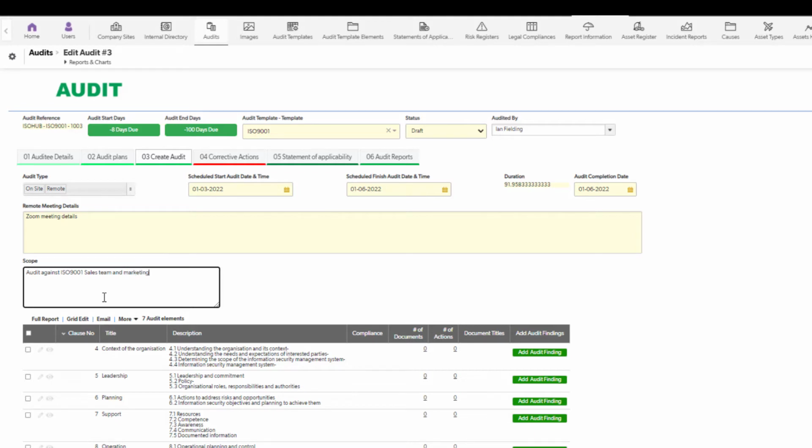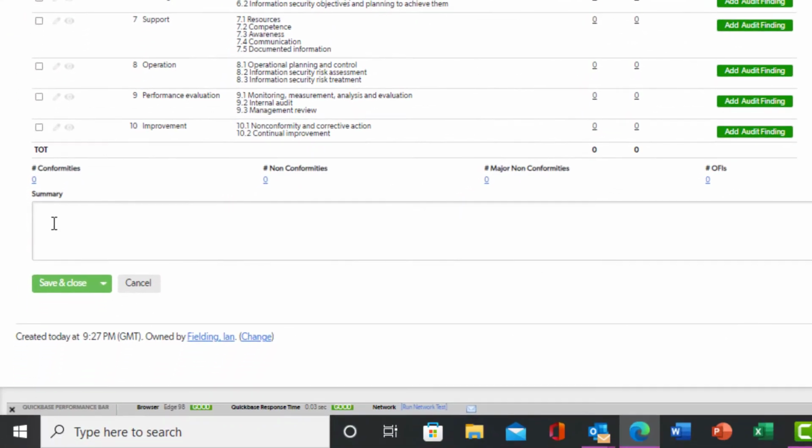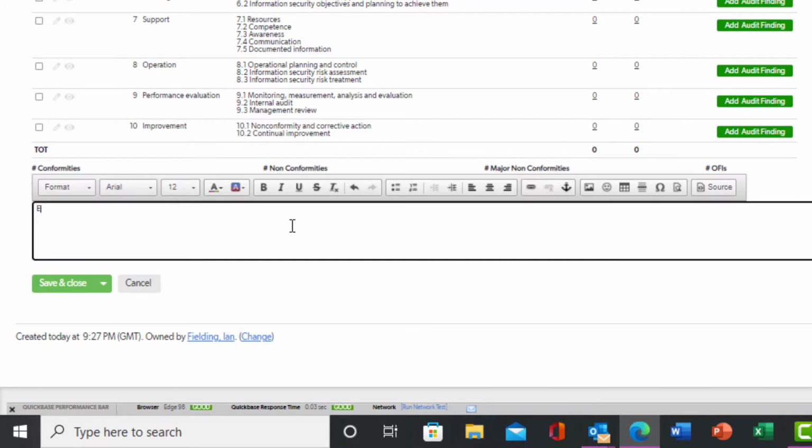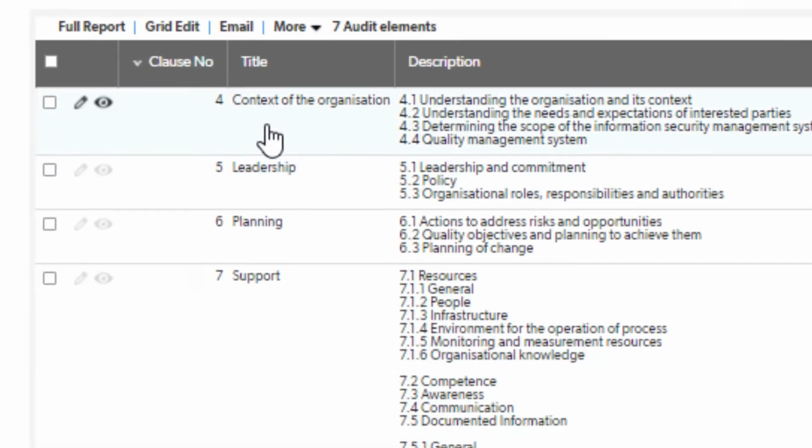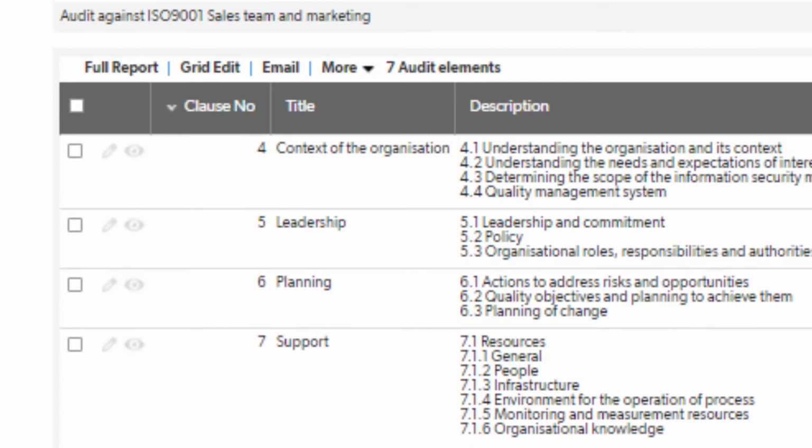And again, if you were to say that you wanted a specific clause, you could type it there, or you could type it into the audit program. So here is where you'd enter things like summary findings, conclusions, general observations, any other information that you wanted to place onto the audit itself. And then once you've typed that, you can copy and paste as well from other documents if you require to do so.